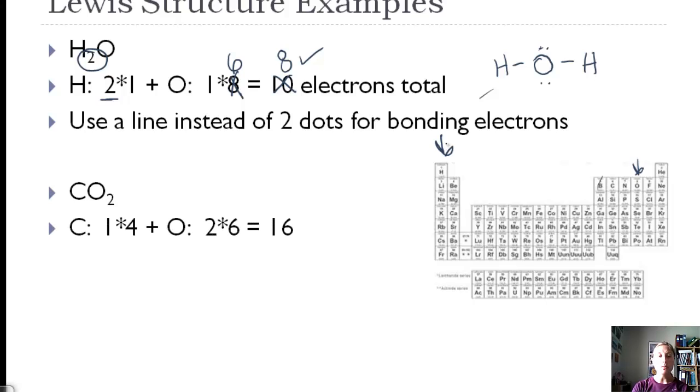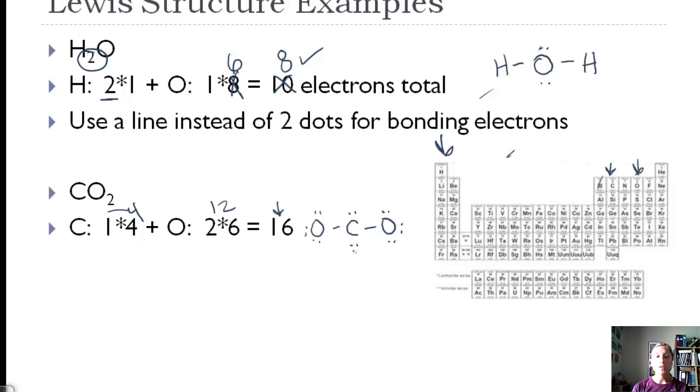Let's look at CO2. We know carbon is in group 4, and so it's going to donate 4 valence electrons. Oxygen donates 6, but there are 2 of them, so we have 12 plus 4 giving us 16. Okay, and if we find our center atom, which should be carbon, I like to do single bonds on everything first and make sure that my duet and octet rules are satisfied. Then I count and compare to the total I have available. So I have 2, 4, 6, 8, 10, 12, 14, 16, 18, 20.